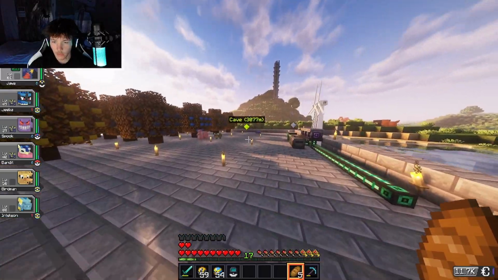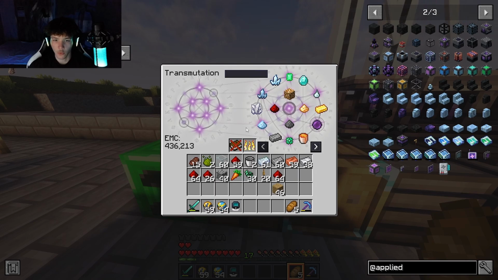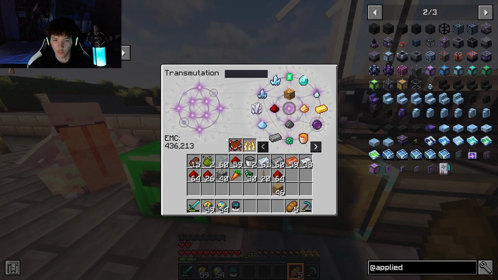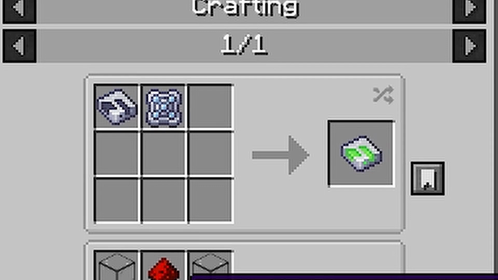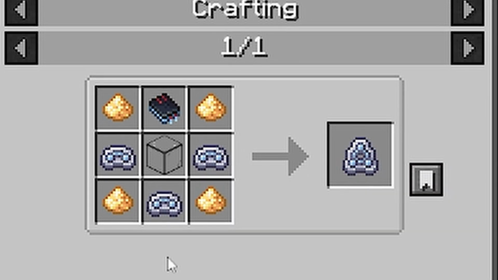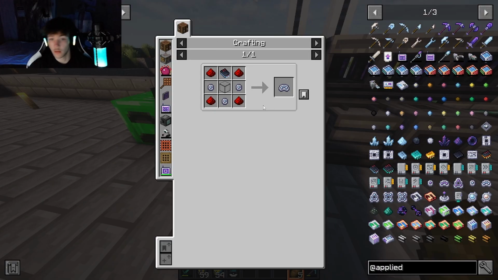The process of actually making the ME system should be pretty straightforward, because ProjectE has an integration with Applied Energistics, making it so the Applied Energistics items have an EMC value, which should make the tedious process of making these storage drives over and over and over again way more streamlined and a lot quicker.